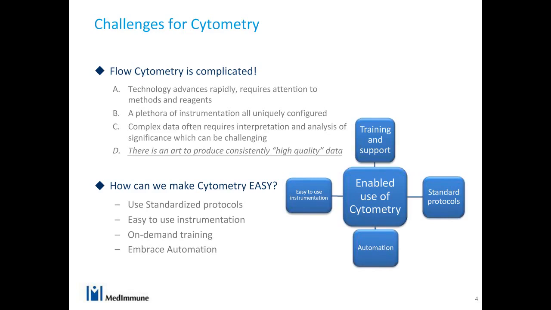Now, our users, and I think many in the field, seem to believe that there is an art to producing consistently high-quality data. This may cause some to be afraid to use the technology or to overthink their acquisition and analysis using cytometry. So to enable access and to improve the use and quality of the data that we generate, we need to try to make cytometry easy. Our vision for this is through the use of standardized protocols and methods, incorporation and use of easy-to-use instrumentation, on-demand training, and we are learning to embrace automation and automated methods to improve our use of cytometry.